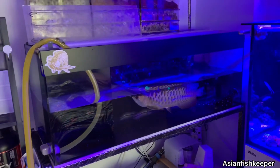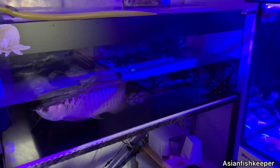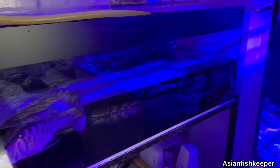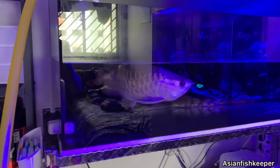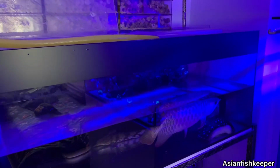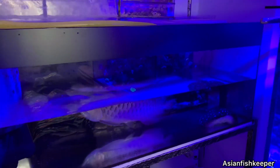So now I'm gonna fill back up the water. So hold on a minute. Okay, alright guys, so I have already removed about 50% of the water. So I do this weekly, so usually it's around 30 to 50% depending on how dirty the water is.